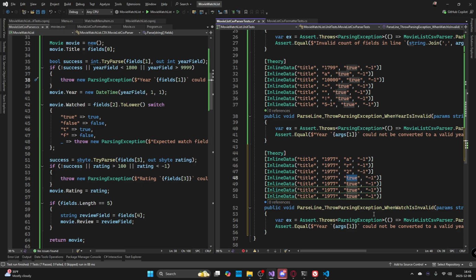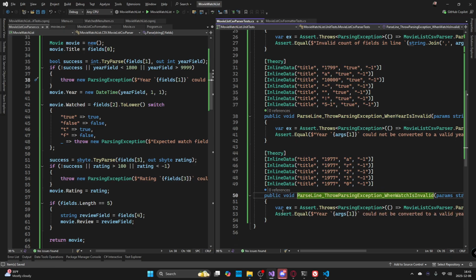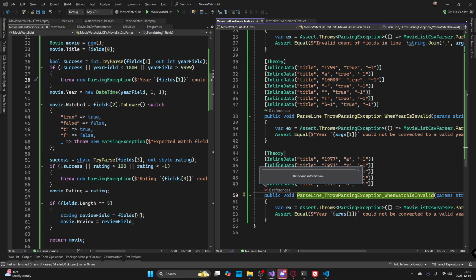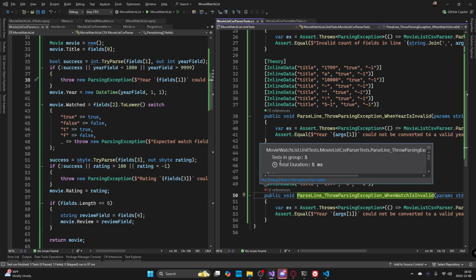We could do a 1. We could do a 0. See if those actually come through as true or false. They shouldn't, but just check and see. We are doing a lower, so it'll handle this. So these will be valid, so we'll skip these. Let's see if this one fails, and it should fail because the value doesn't match. And it fails. Of course, it doesn't tell us why it fails.